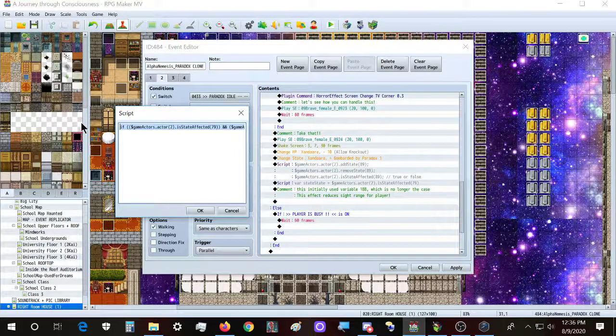This is perfect if you want your character to be affected, so if the character is indeed affected by this and by this and by this.